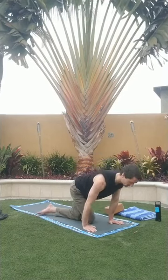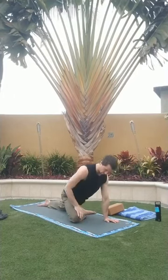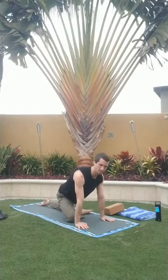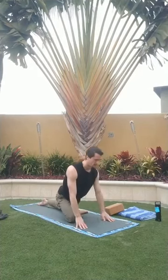Inhale here, hands and knees. Exhale, send the right leg back. Adjust your front leg so that your left knee is behind the left wrist and your right ankle is encouraged towards the right wrist but doesn't have to get all the way there. So I'm going to bring it back a little bit to kind of demonstrate that.